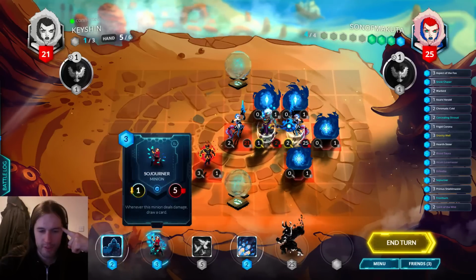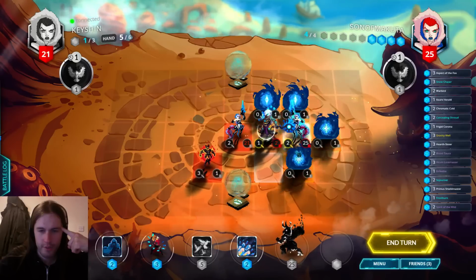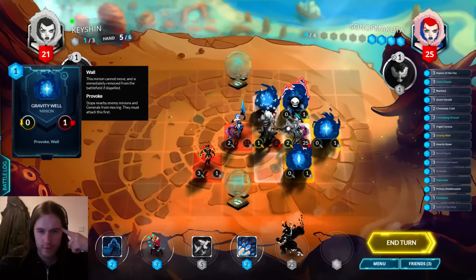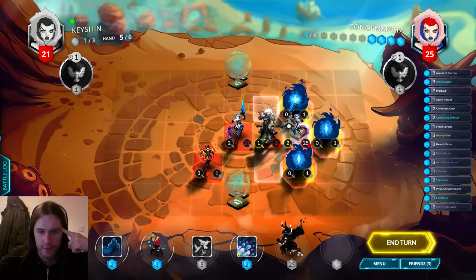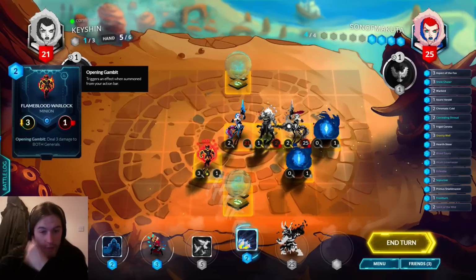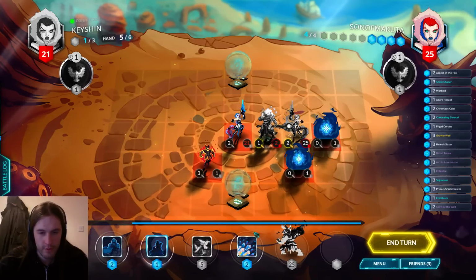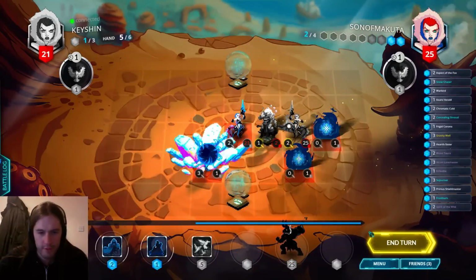Which one am I replacing? I really like the Sojourner, but... I think if nothing else we can start killing some of these. Let's clear this one. I think I'm just going to blow this up and probably... Might regret that. Maybe we'll just kill this and pass the turn, probably.